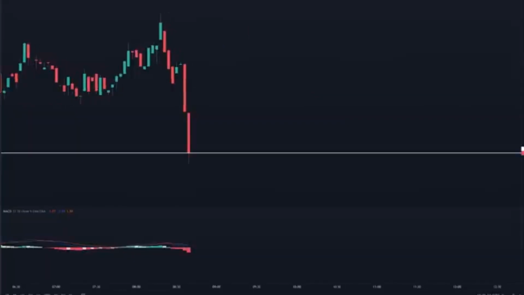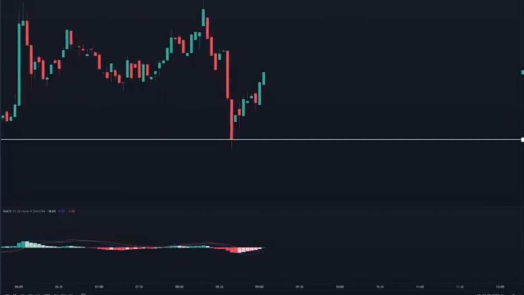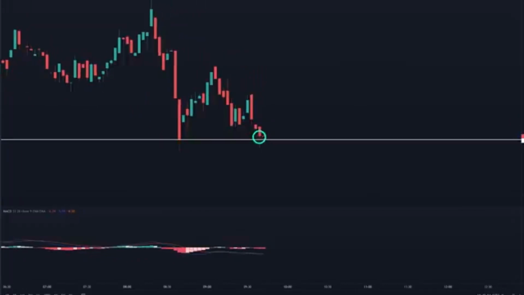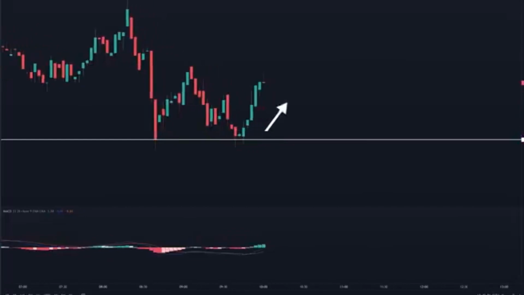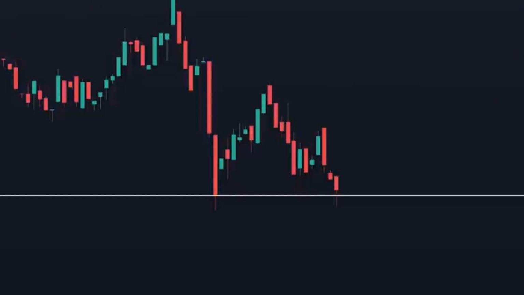So as you can see, the price goes down, hits this point, and reverses upwards. The next step is to wait for that price to hit the same key level again, and once it does, we are expecting the price to bounce off the support and go upwards just like it did before. But as a clear side note, just because we made this support and it bounced off this before doesn't mean that it'll always do it again. It can easily break through the support and drop lower if it has enough momentum.